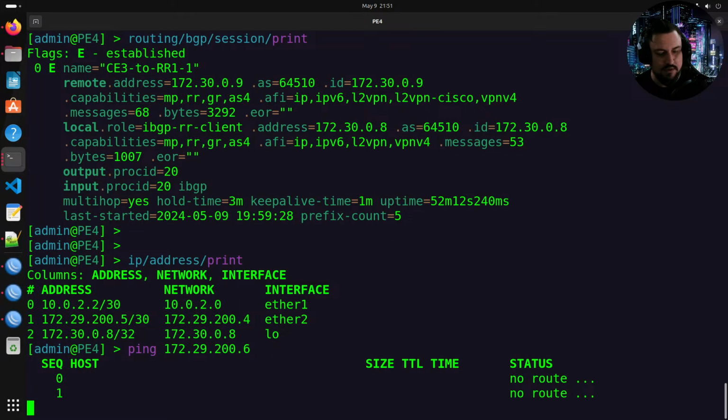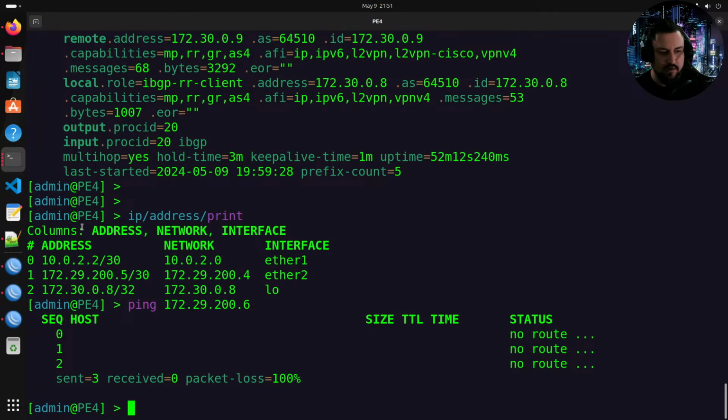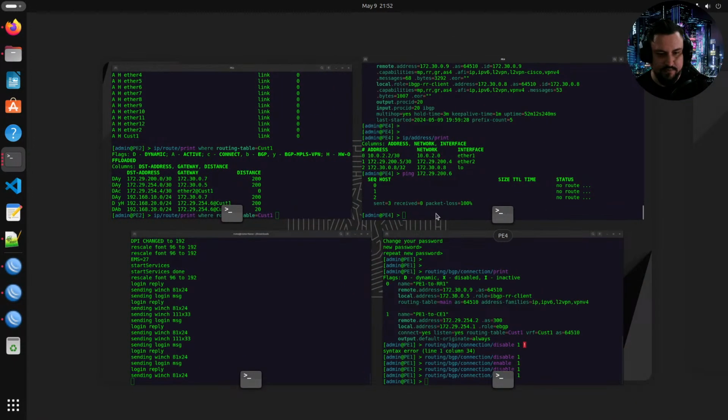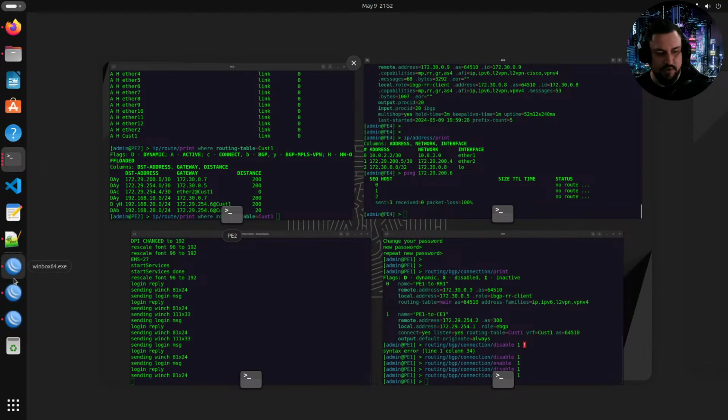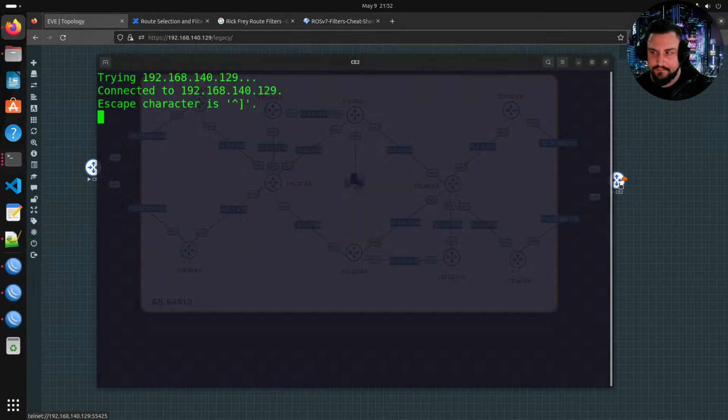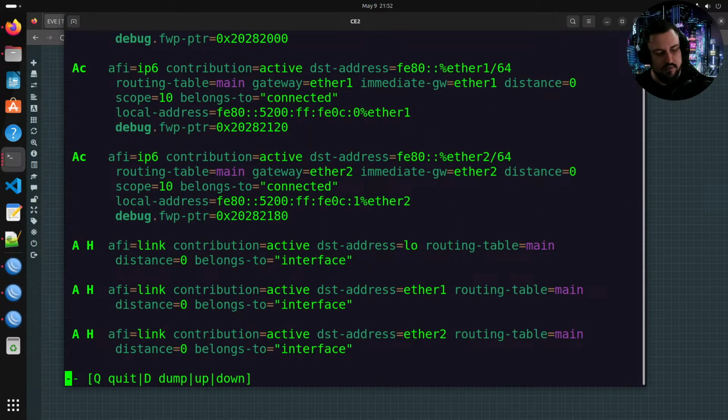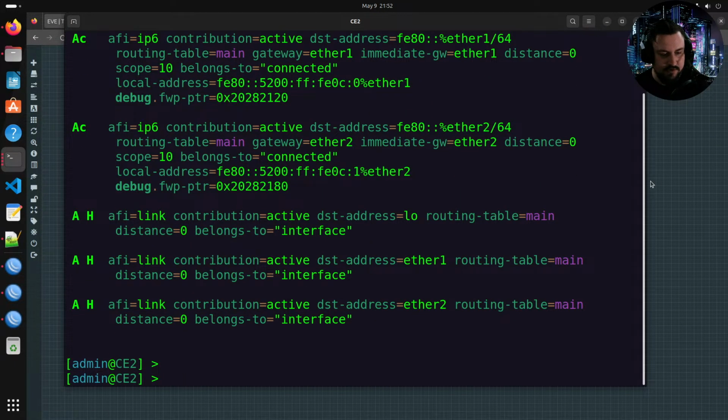200.6. No. I've got a feeling I haven't added the IP to CE2 yet. So let's just have a look. CE2. I swear I was in it on command line. All right, let's just go back. Oh, so it freaked out a bit.